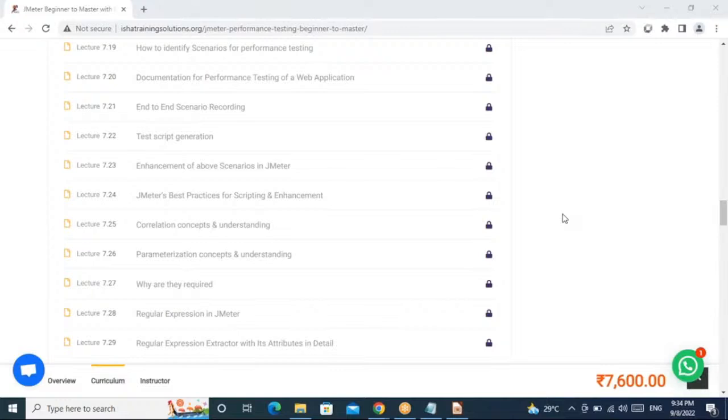To be precise to your question, I know many of you might be afraid, wondering whether you need to learn Java for this. The answer is no. It is good to have the understanding, and the basics will be helpful, but Java knowledge is not required. Even without Java, you will be able to do script development for most applications and deliver performance testing projects. Okay, thank you. Next question, please.